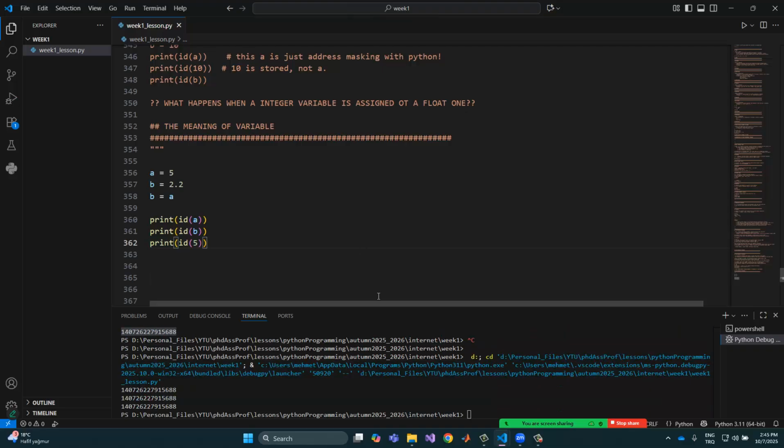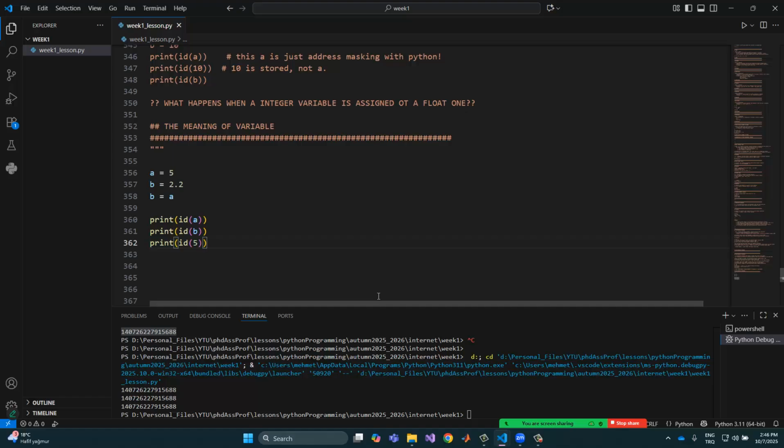Why? Just repeat. Why are they the same? Just tell me. You can speak or you can write. It always stores the same, right? Because the literals are only stored in the RAM, not the variable or the variable address. And so A and B are just a mask, a reference address that is passed.